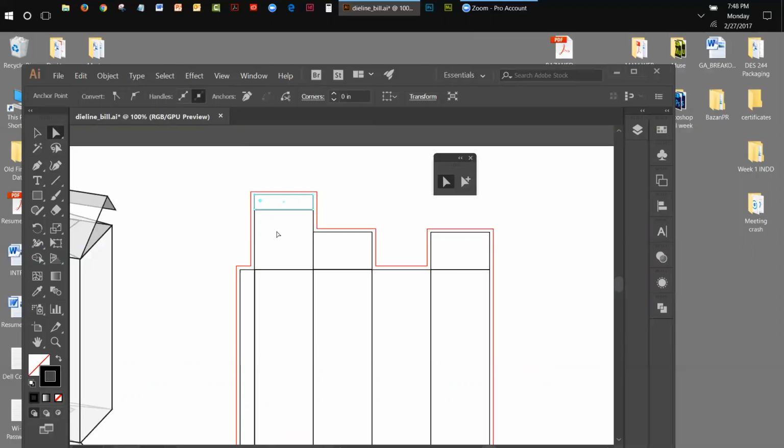And to do that, with that left-hand anchor point selected, I'm going to use my right arrow key, and move it in 4 times. 1, 2, 3, 4. That's all you really need is 4 times, okay? I just want you to be able to show me that you know what you're doing. So it's 4 little taps.